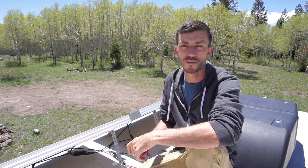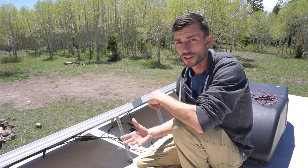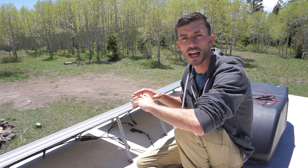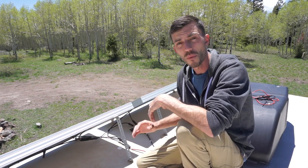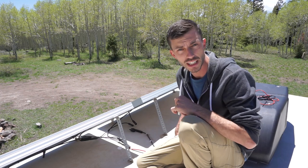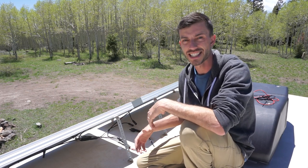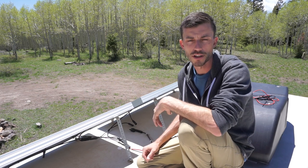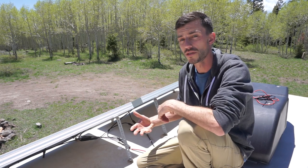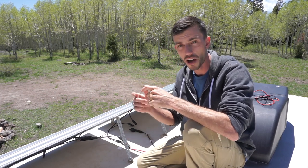Each solar panel measured 21 volts, right where they should be at open circuit voltage with full sun. With all individual panel voltages checking out, the last thing to check was the output voltage of the entire array wired in parallel. To do that, I disconnected the final branch connector — positive and negative — just before it leads into the RV to the solar controller, to see if there was an issue with the MC4 branch connectors tying the panels together. But when I went to touch the first branch connector, it was so hot it burned my thumb and index finger.